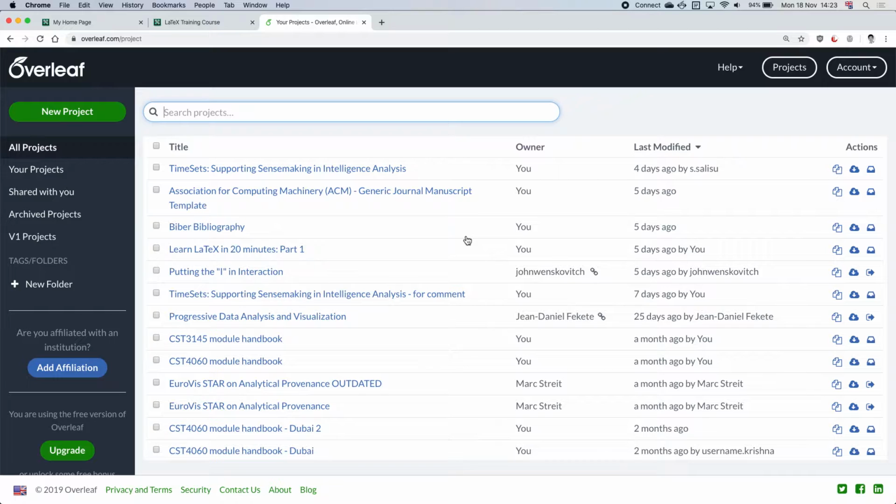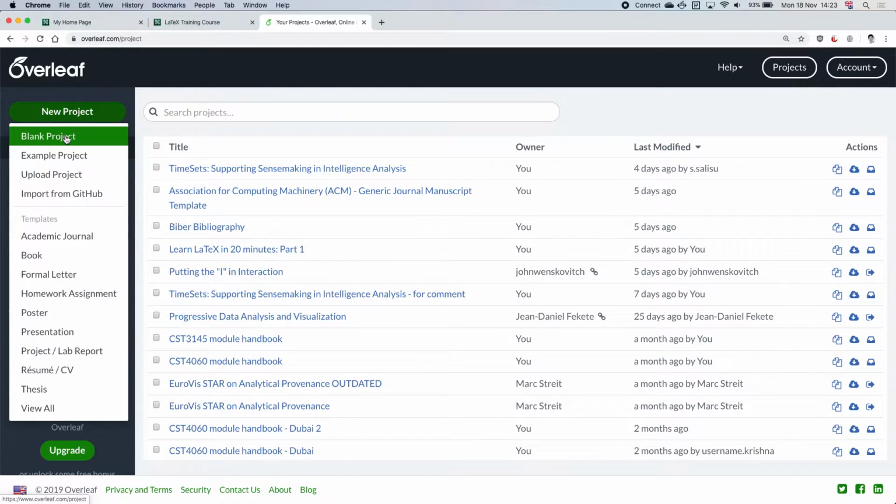Okay, so once you're logged in, you should see something similar to this, but obviously not with as many of these things as I have, because I used it before, so I have these so-called projects. Essentially, each of these is just like one paper. Think of this as your folder, and each of what Overleaf calls a project is basically one document. When you log in, you should see an empty list with nothing in there. Anyone who can't see this page yet? Okay, that's all right then. Probably the easiest thing to do is to start a new one.